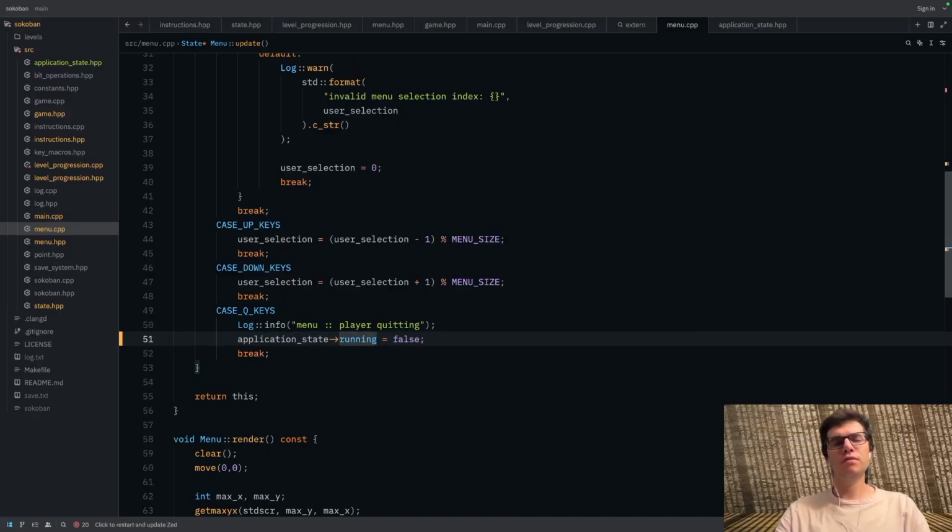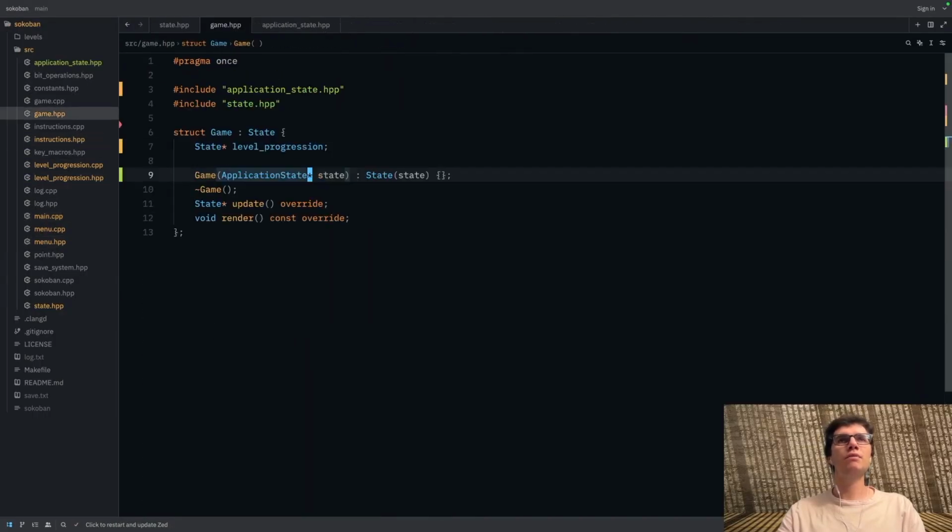And by the way, since I'm thinking about it, since we have this application state, all of a sudden we could make the logger a struct and make it part of our application state, and then we could basically get rid of the whole global thing that we just did. Personally, I kind of like keeping this because if we end up doing another one, which I think we will, which will be breakout, we'll be able to just take this code and put it into the next project. Okay, so let's close some tabs real quick.